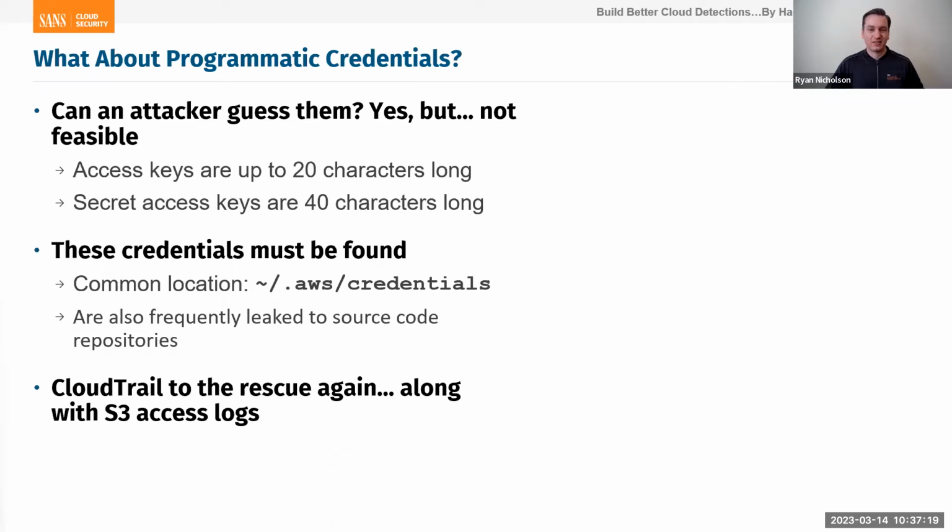At the end of the day, anything that's base64 friendly will be included as a secret access key, because I believe it's some random hex that's just base64 encoded. But in any case, can an attacker just guess these? Probably not. If you're familiar with Steve Gibson, if you've subscribed to the Security Now podcast, excellent, by the way, it also counts for CPEs, continuing education credits. Just want to throw that out there.